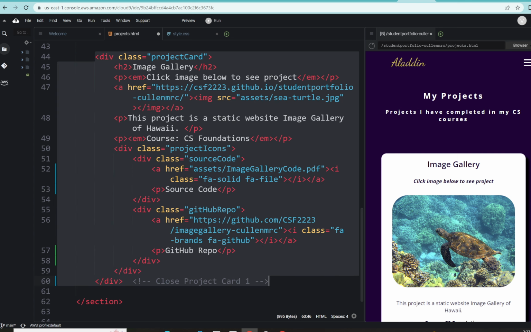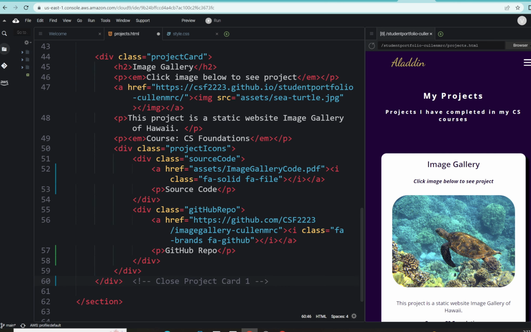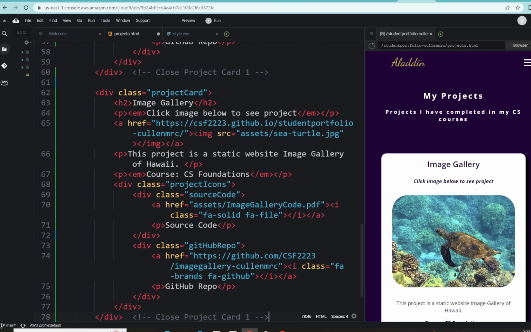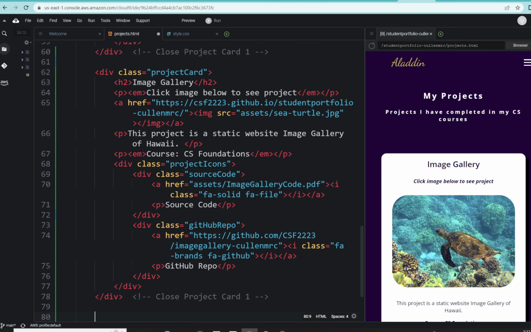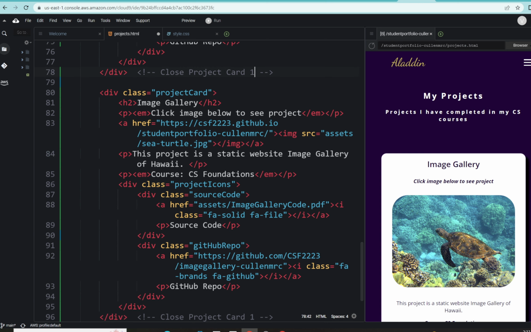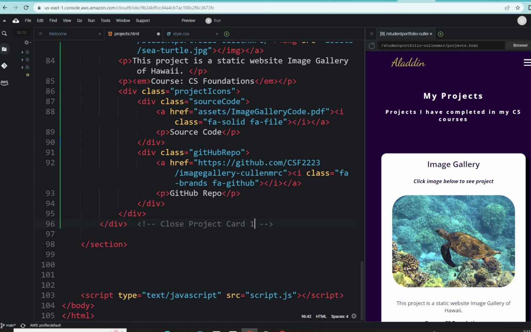So let me grab all that here. So from 44 on down to 60, project card 1, I'm going to hit enter twice, paste, enter twice, paste, and I want to change project card 2 and project card 3.